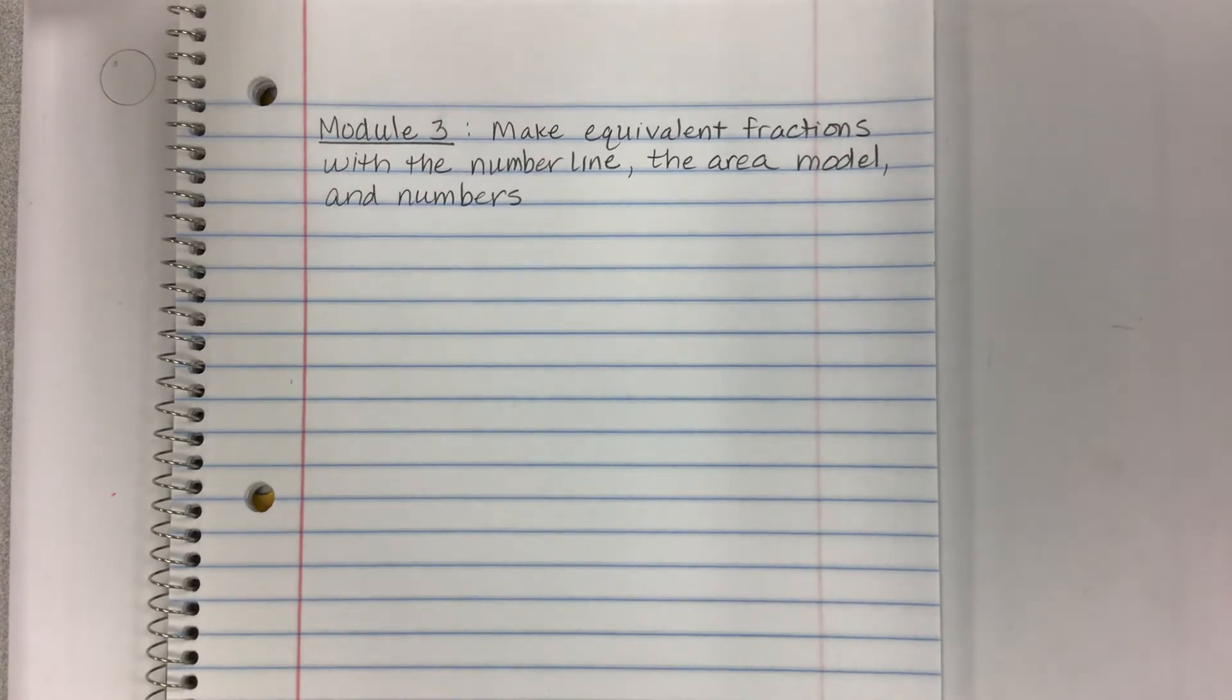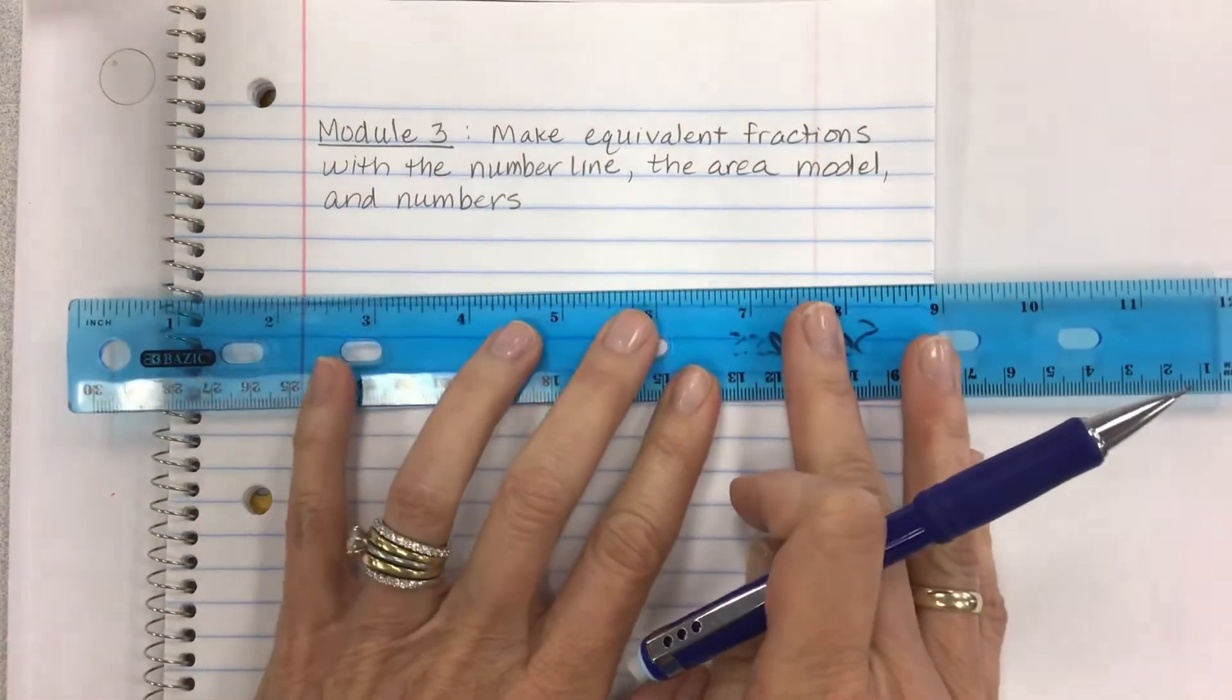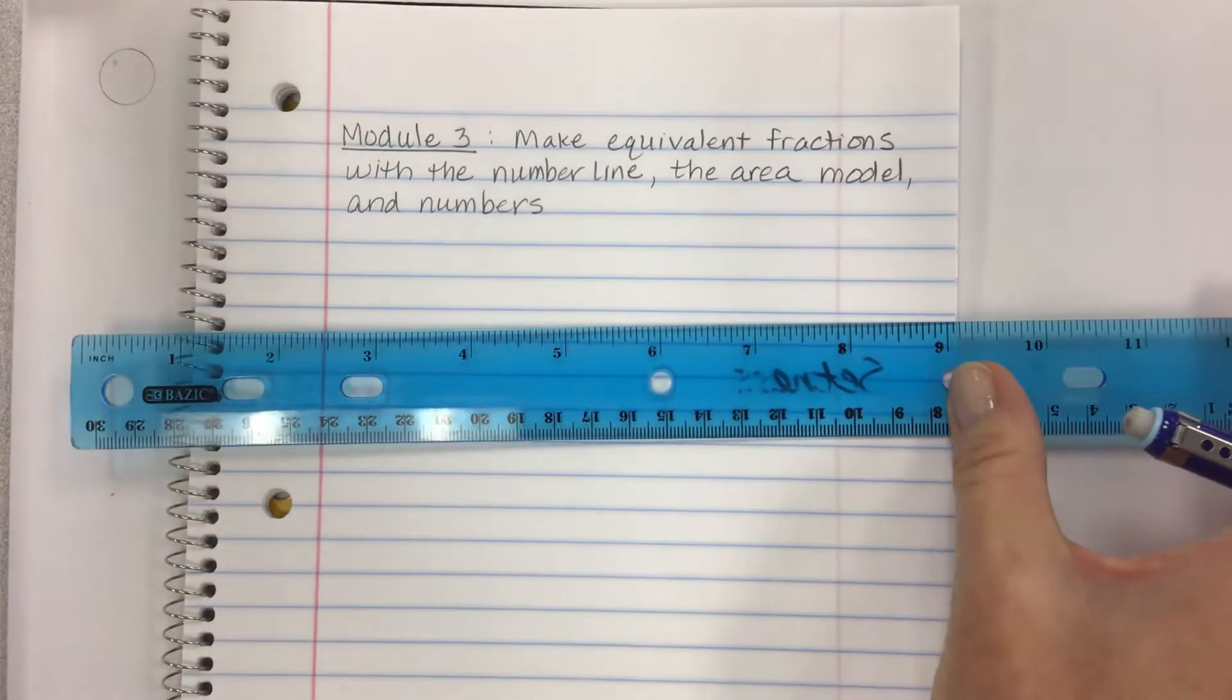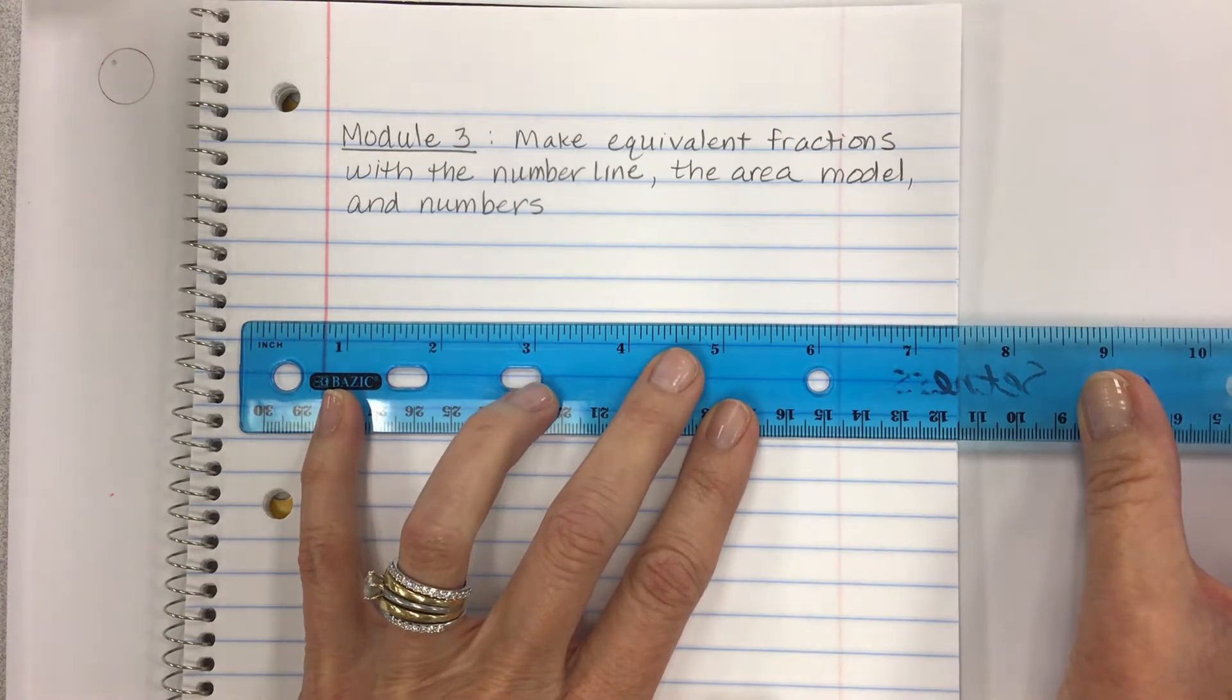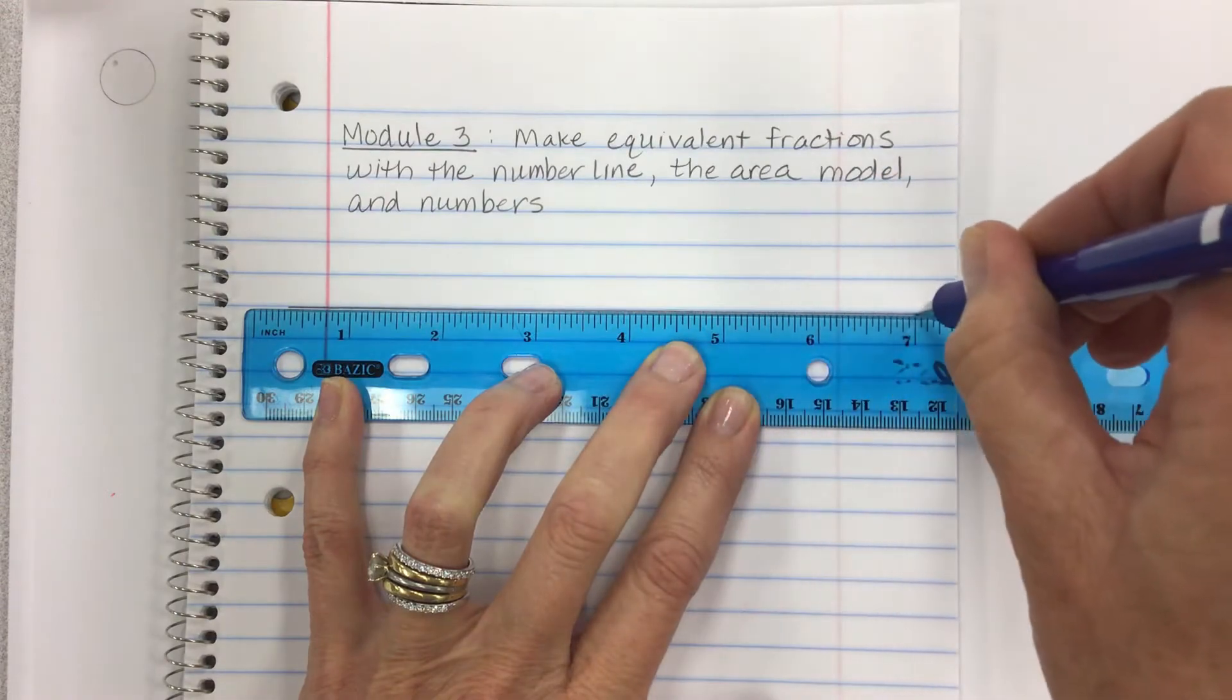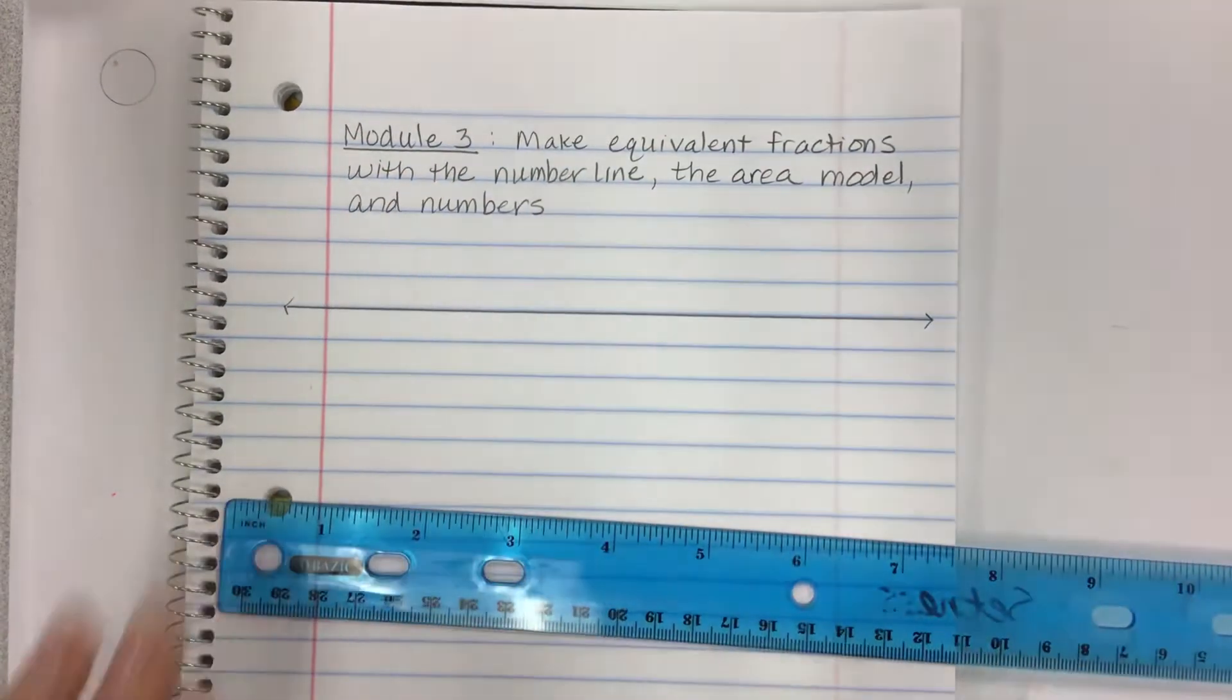So basically, what we're going to do is start out with a number line. So another thing you're going to need to have handy is a ruler. And we're going to make a number line. And what's helpful is if the number line is at least as long as your fraction strip, maybe a little bit longer. Usually the ones I cut, honestly, they're only six inches. So this is going to be a little bit longer for me. And I'm just going to put it, I like to use the blue lines, but you have to make it darker. So I'm going from the half inch all the way out here. I'm just going to go a little bit past seven. There you go. So make a number line.